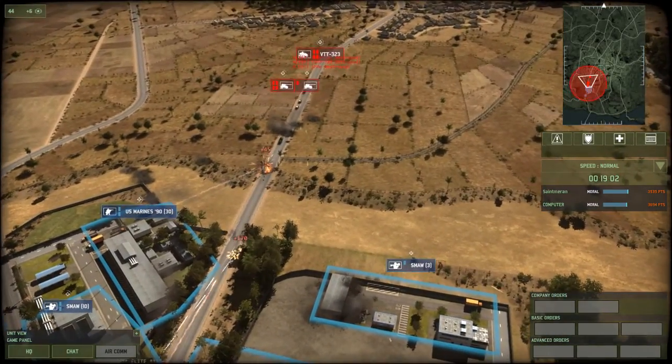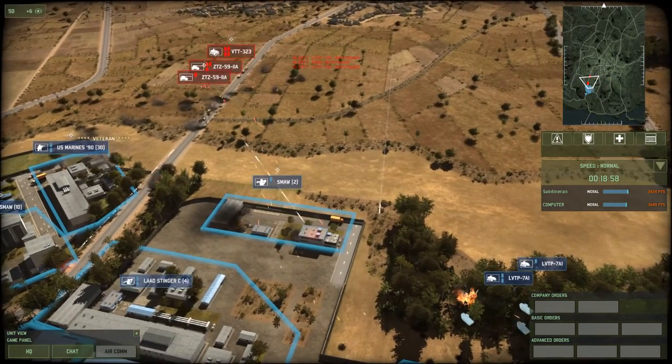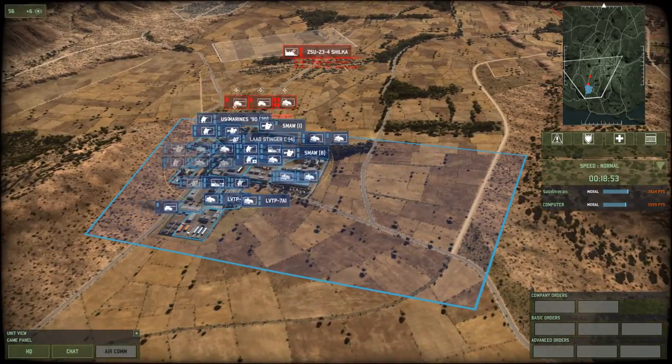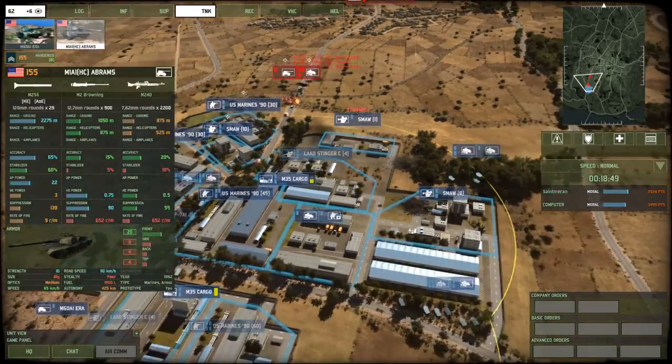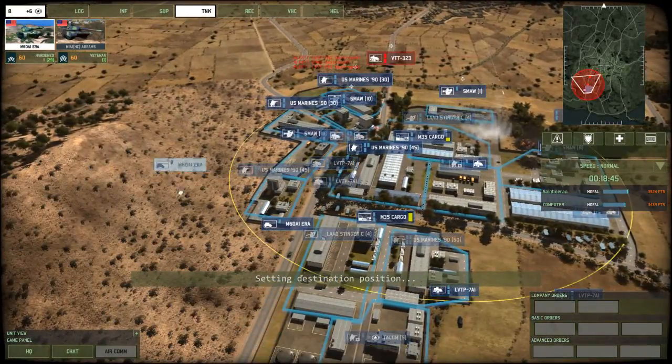Incredible. This T-90 has been destroyed. 2 T-90s have been destroyed. They are still attacking with many of them. Oh, here they come. No, they didn't come. I thought they would come with their air force. Let's deploy another tank. Let's bring it all the way up.